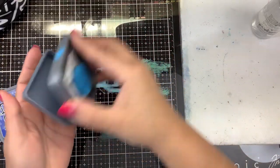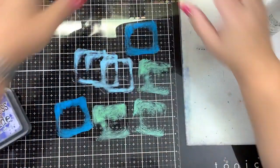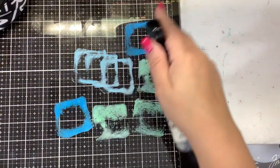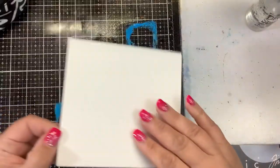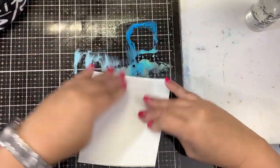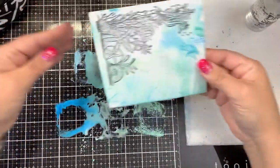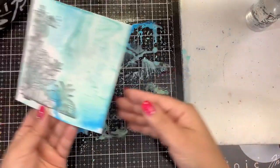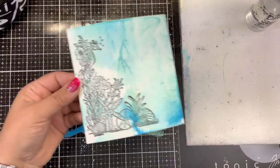Okay, we'll do some of these and then we'll add the darker color in a moment. Then we're going to spray that with our distress sprayer. And I'm going to start, like, I really want it over on this side of the paper. So I'm just going to put that down. And it's okay if some of our little critters turn blue because we can color over them. But we're already getting this cool watery effect. I'm going to dry this a little bit.